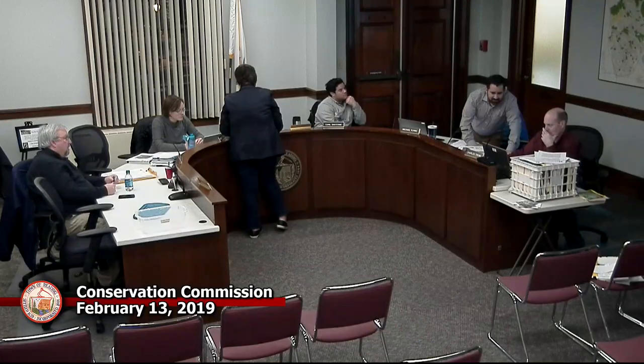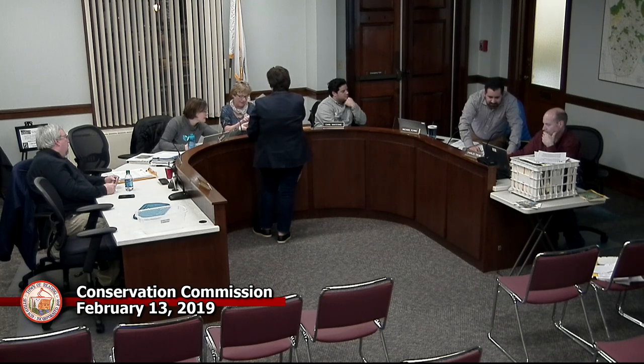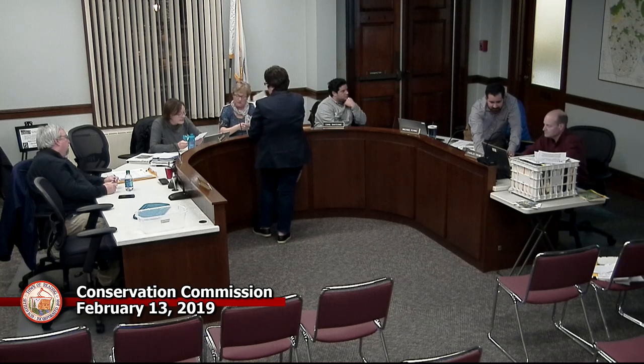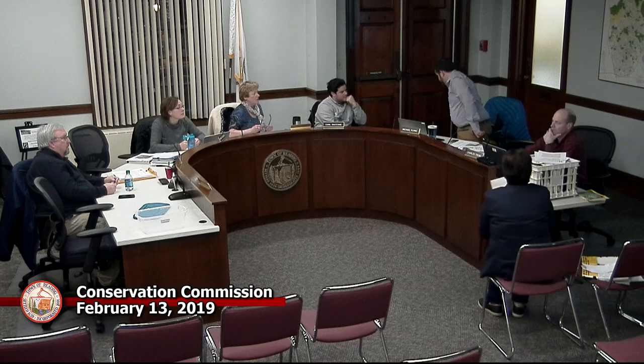No, it's okay. I wanted to make sure that you were aware of that. There's a little log and this stuff, debris, and this is hiding a lot of it, because they pushed the stone back there. But back in here, there's a lot of big branches and cut little stumps. That's not what that area is supposed to look like right now, based on their standing order of conditions. And they were supposed to have planted some shrubs there. Yeah, I remember from the plan.